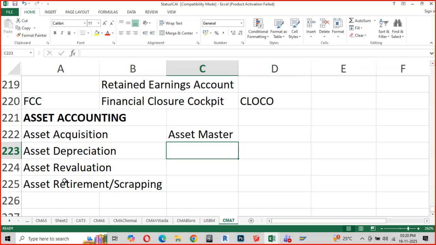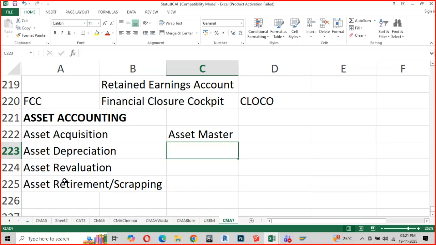And here again, we have the concept of classifying our assets based on the nature of the asset. Just like you had import and export, your local vendors and your local customers, similarly, you have the concept of classifying your assets into that specific nature.